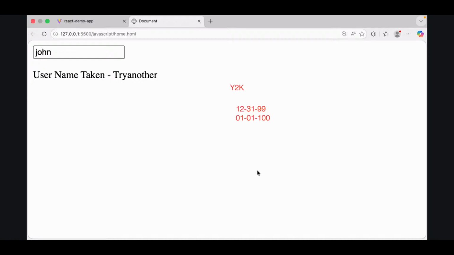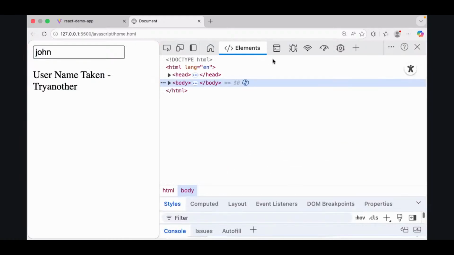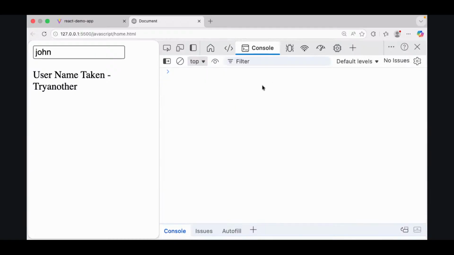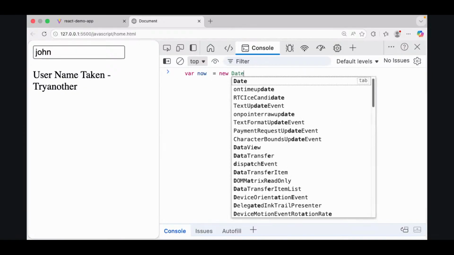You see, now you are learning date and time functions. In the date and time functions, suppose we have now equal to new Date, which is the current date.